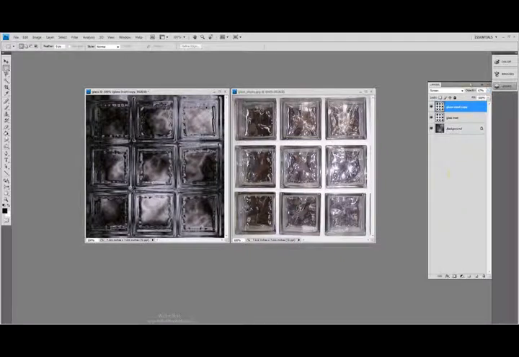Okay, so once we have our opacity set for that layer, let's go ahead and make sure we rename this one. So the first one is glass inset. The next one we'll do, we'll just say glass inset, and we're going to define it by the blend mode. So we'll say screen, and we'll say 67% for opacity.